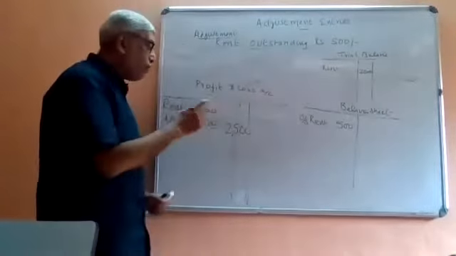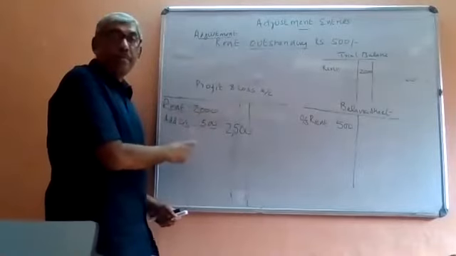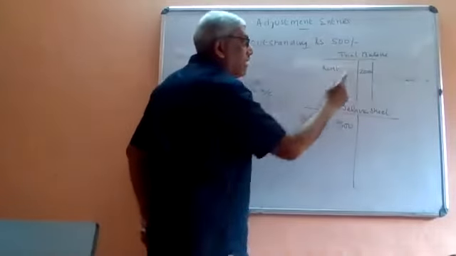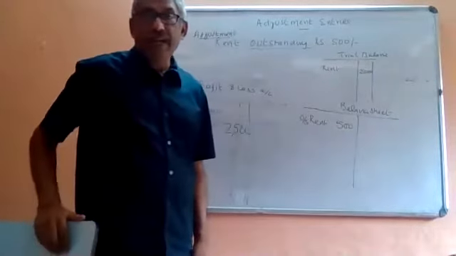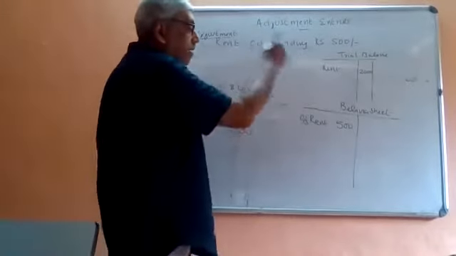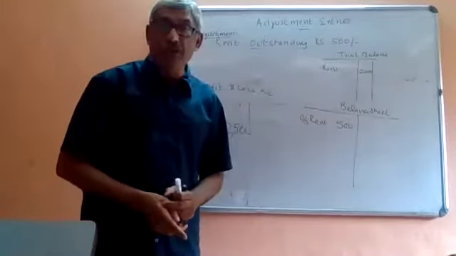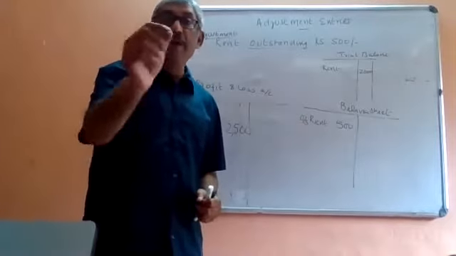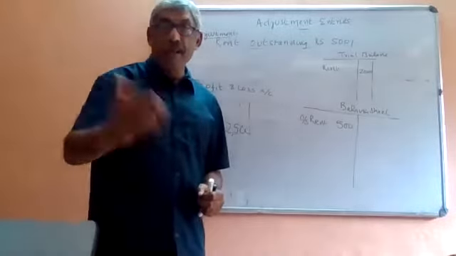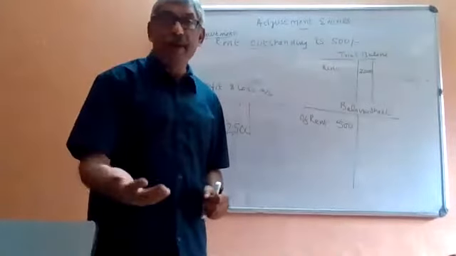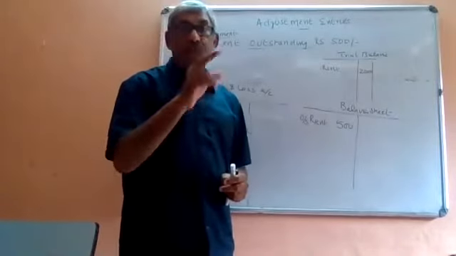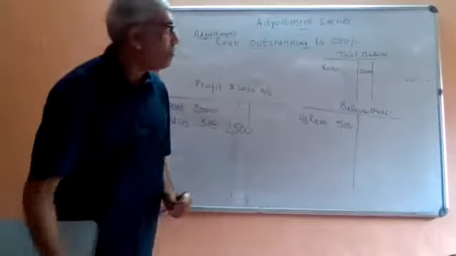One, you have to add it with that particular expense. So if there is an outstanding rent of 500, add 500 with the expense, that is rent. So this will become 2000 plus 500, 2500, and it will come on the liability side of the balance sheet, because this 500 amount we have not paid till now. It is outstanding, so it's a liability. That is the second important thing.